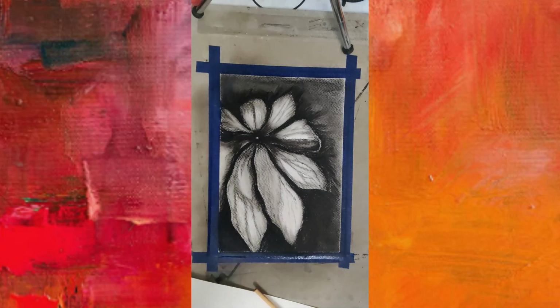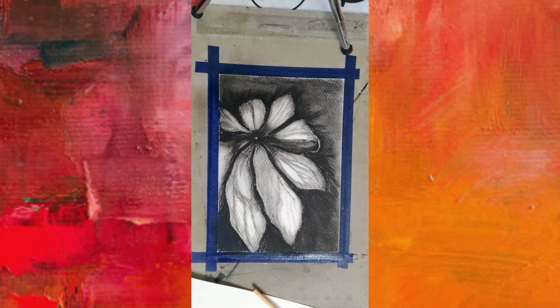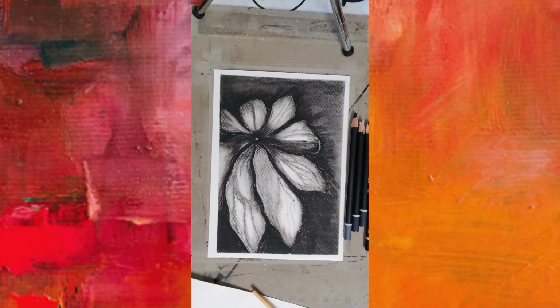Oh, it seems funny. Let's remove the masking tape. So this is how we complete. We use charcoal pencil with dry brush and with water brush. Okay? So practice as much as possible, as many kinds of objects as possible, because practice is gonna help you guys improve more and more.